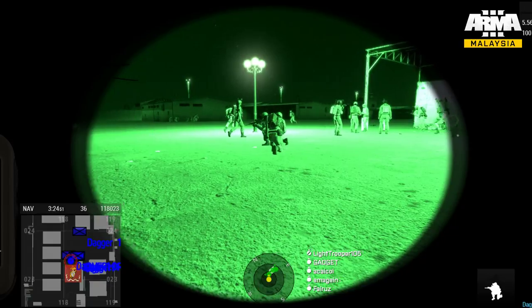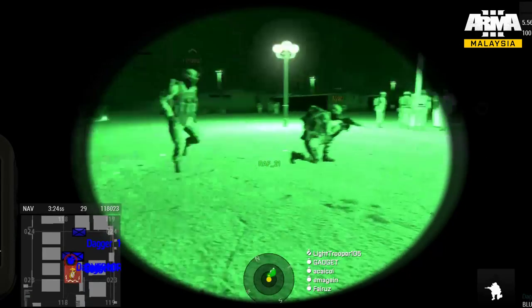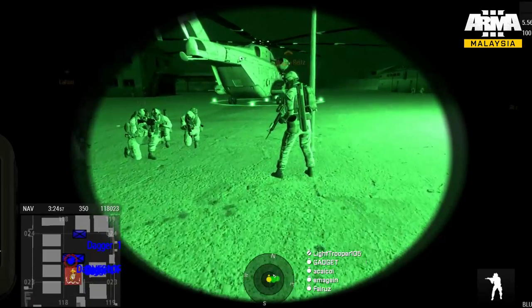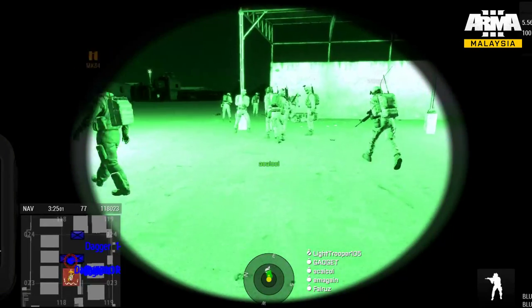Frag grenade tak payah sebab nanti kita bunuh terbunuh apa. Okay, ada CPI. Thank you. BIP tak boleh bunuh. Kena capture. So, make sure bawa jitai kena ada beberapa.